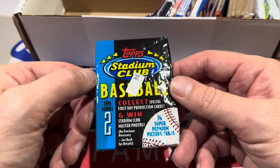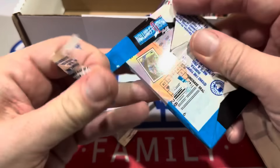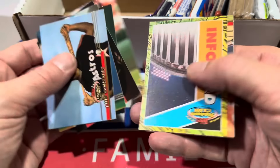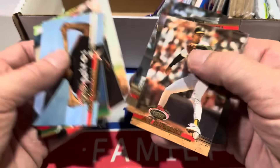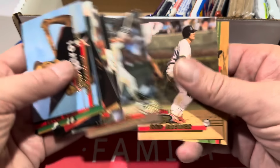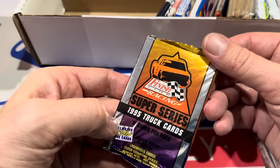Next, Stadium Club baseball 1993 — a $4 pack at one point. That's not a $4 pack anymore; you can get a whole box for maybe around $20. The '93 Stadium Club doesn't have many of the good rookies. You've got to go to '93 Bowman if you want the really good ones. Derek Jeter doesn't have a Stadium Club card — he's in the Stadium Club Murphy set. It was Jeff Bagwell, at least. Jeff Ennis.